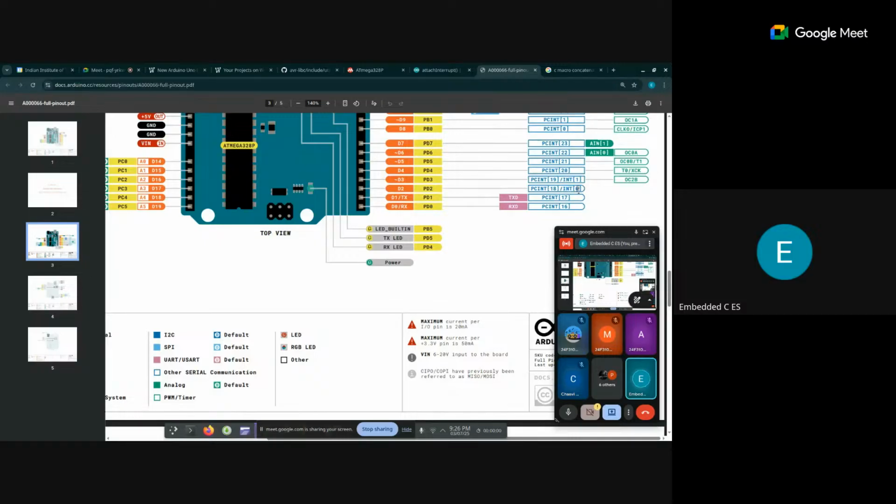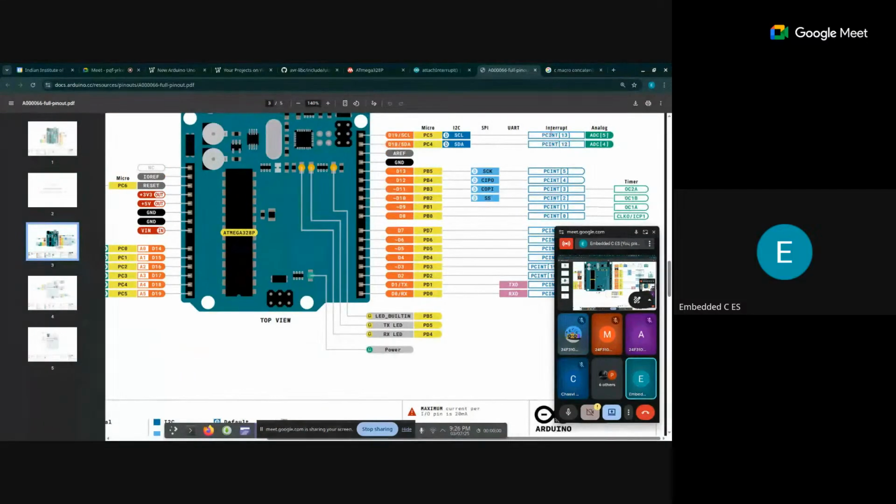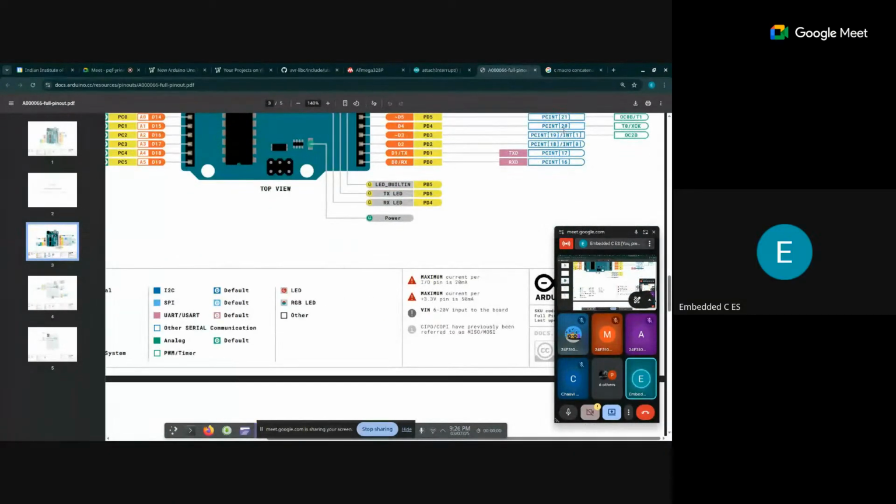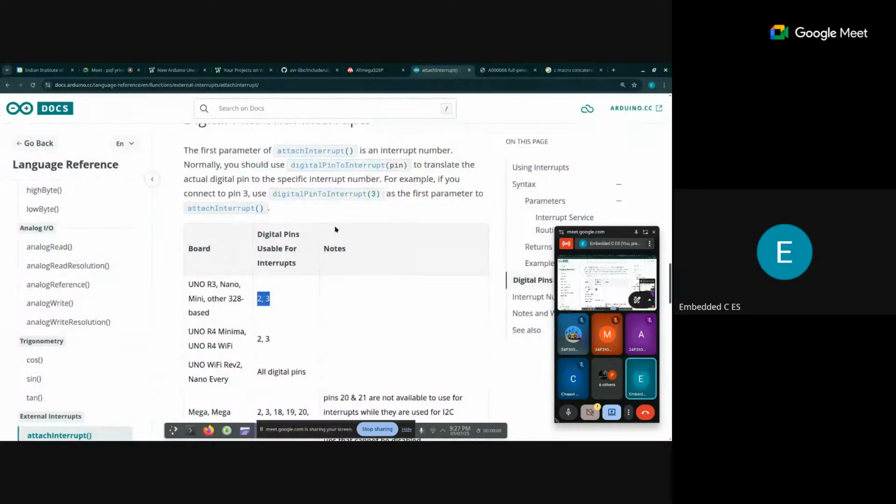Int 0, these are the pins, these are the PCINT values, and these are the INT values. So INT0 and INT1 are connected to pins 2 and 3, as we saw here, right?